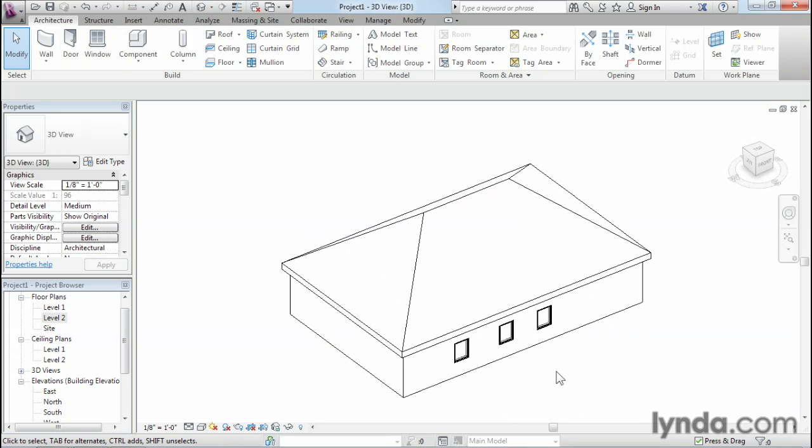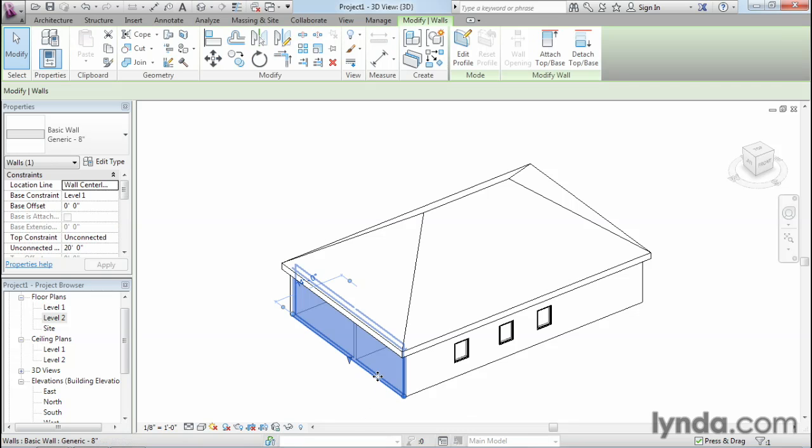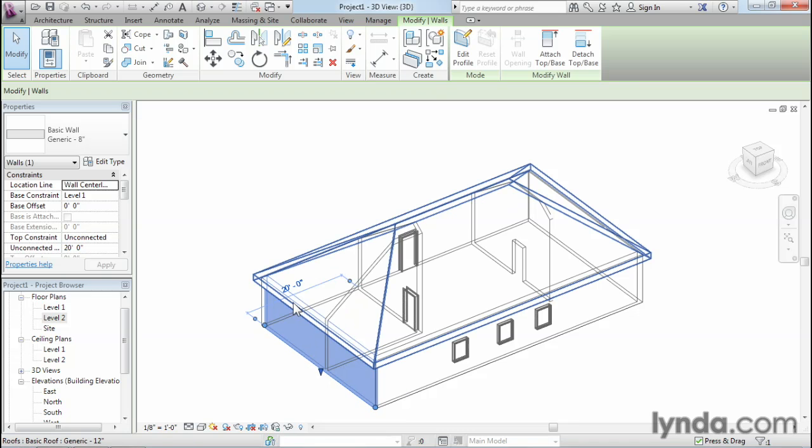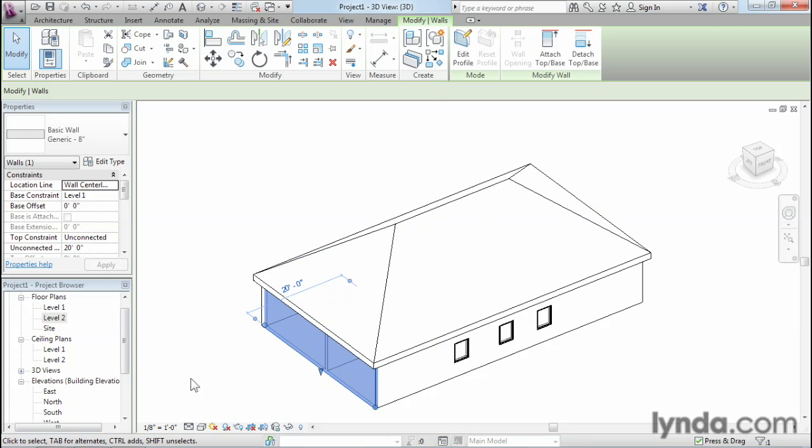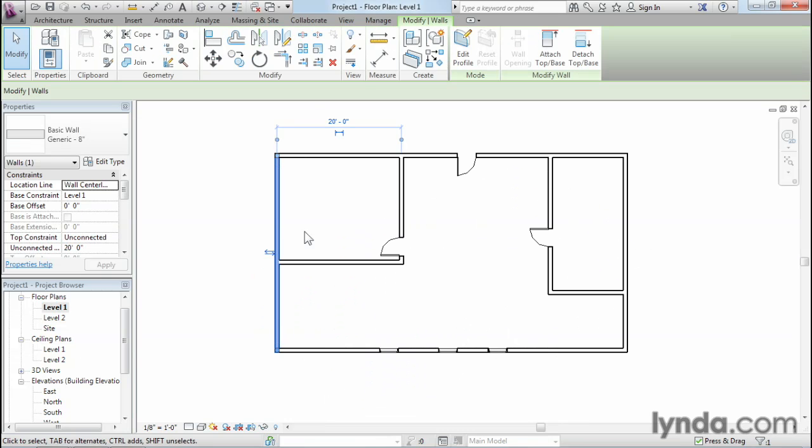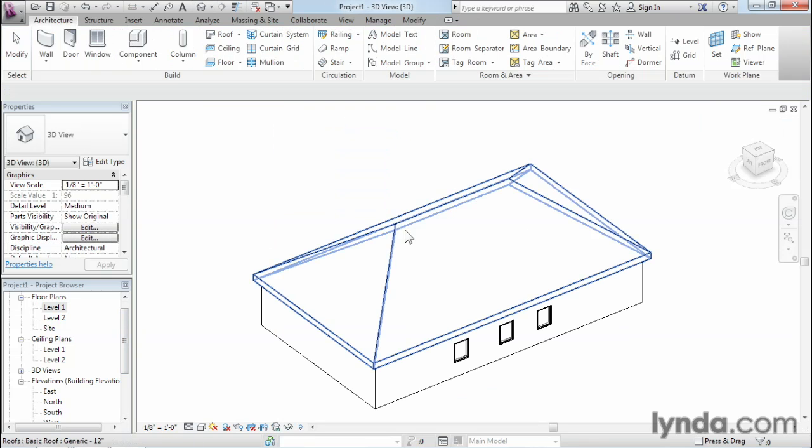What's important about the way we built the roof was there's two intelligent relationships that we've just established there. The first was we used the pick walls option to build the roof in the first place. What this means is if you select one of these walls and modify its location, not only does it move that wall, not only does it keep the other walls joined to it, but as you can see, it adjusted the size of the roof as well.